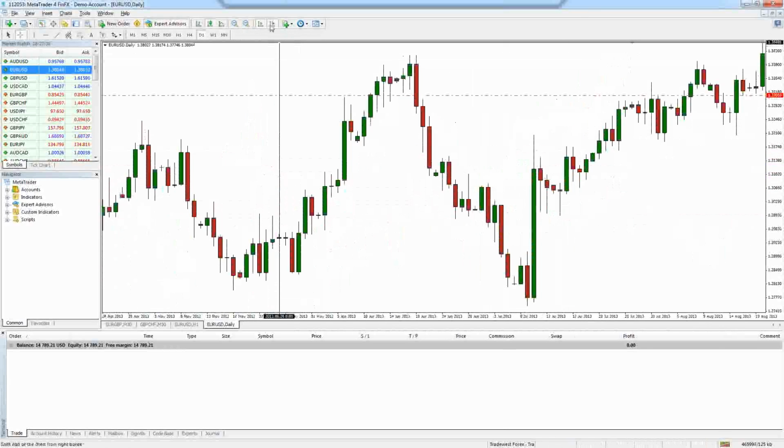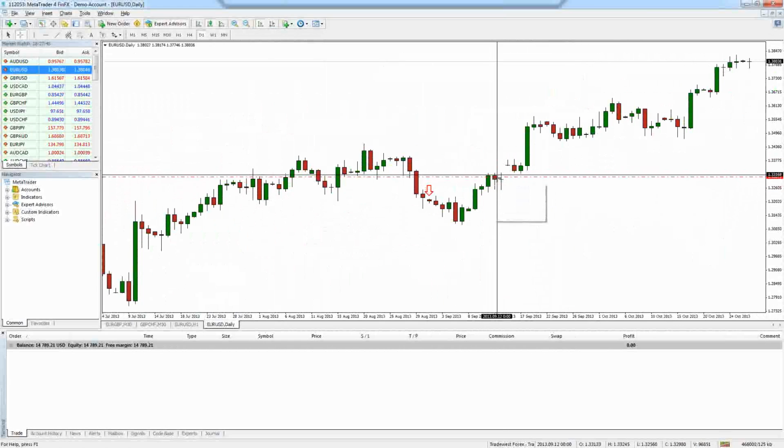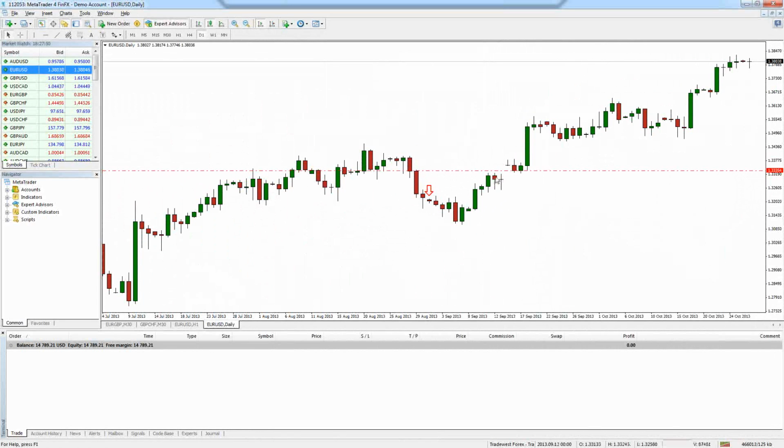Let me zoom in on this a bit. Okay, they're right here thinking, right in here, where the market shows signs of going down. They feel like it's going to head down. So they either move their stops a little bit, and they say, okay, I'm going to give it some room here. It's probably going to turn. Well, when it doesn't and it goes up, they either continue to move their stops, or if it's a mental stop, they just keep watching the market hoping it's going to turn down.